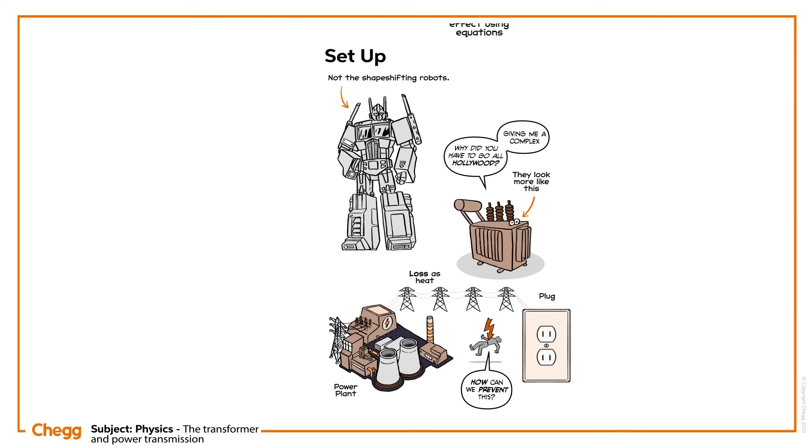And we also know that power lines transport energy to our homes. But why are power lines dangerous, yet the electricity that enters our homes is safe to use? The answers to these questions come down to transformers, electrical devices that increase or decrease the voltage of an alternating current.